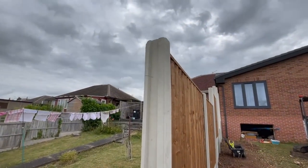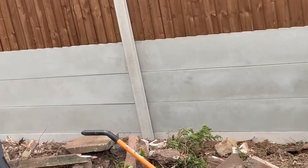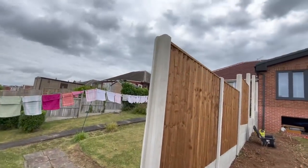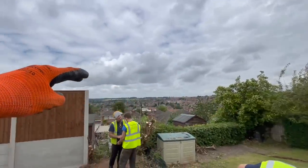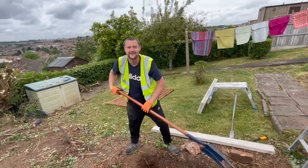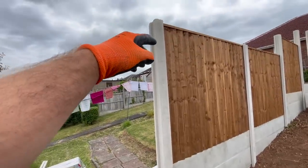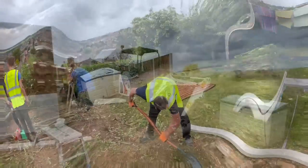Dad's just helped us find out what the heights are, and shown us a cool little technique. You see the mark on that post, mark on that post there, and then he's found a datum point down there, and then we've measured up and found the exact height. Hopefully that runs level now. That's the plan anyway, guys. If it's wrong, whose fault was it, Ant? We needed to get 2 inches out here, and then we can get 3 gravel boards and a 5-foot panel. That should match to that height at 8 foot, running across at 8 foot over there. That's the plan.